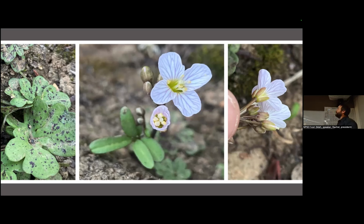It comes up really early in the season. And I guess I didn't do a very good job, but it's got linear leaves. We call these cauline leaves. The cauline leaves grow off the stalk of the flowering stem. So those are more linear, but then look at the base. These spread by their rhizomes, which are underground stems. So if you look away from the plant a couple inches, you'll find a whole other leaf pattern, but it's actually part of the toothwort plant, and they're more palmate. This one just happens to have that mottling of the leaf. But they're on the same plant, and again, another Brassicaceae.